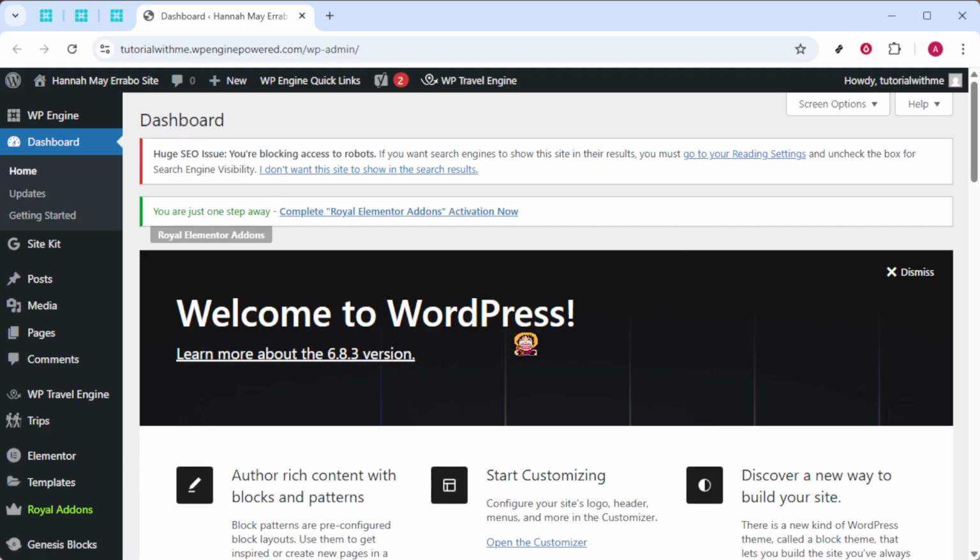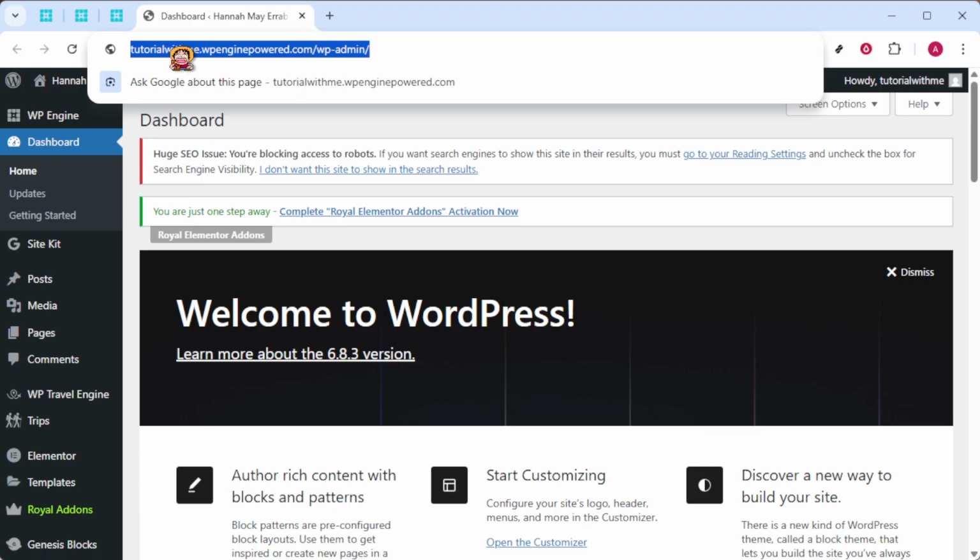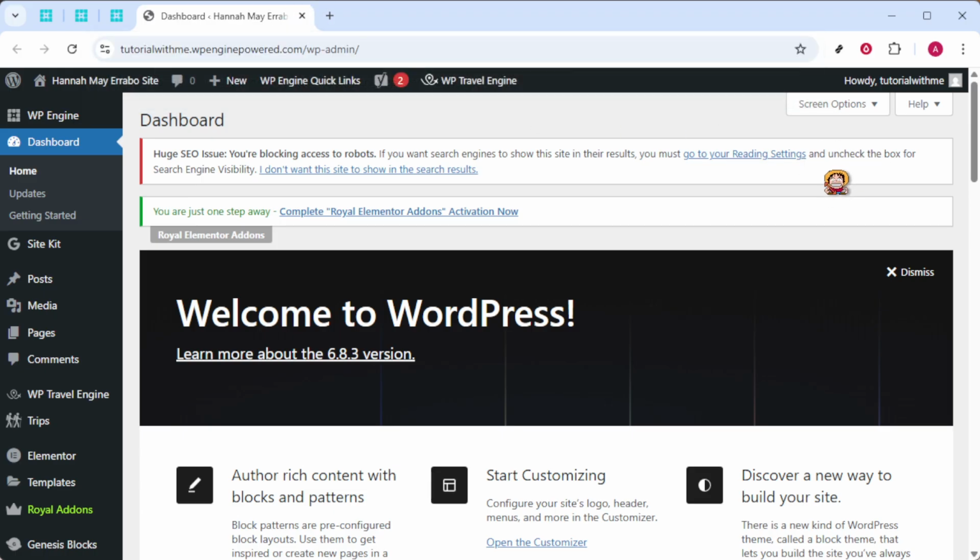currency settings efficiently. We begin by logging into the WordPress dashboard of your website. If you're already familiar with WordPress, you'll know this is your central command center where all things related to your website come to life. Once you're logged into the dashboard, it's time to navigate to the settings that we need.